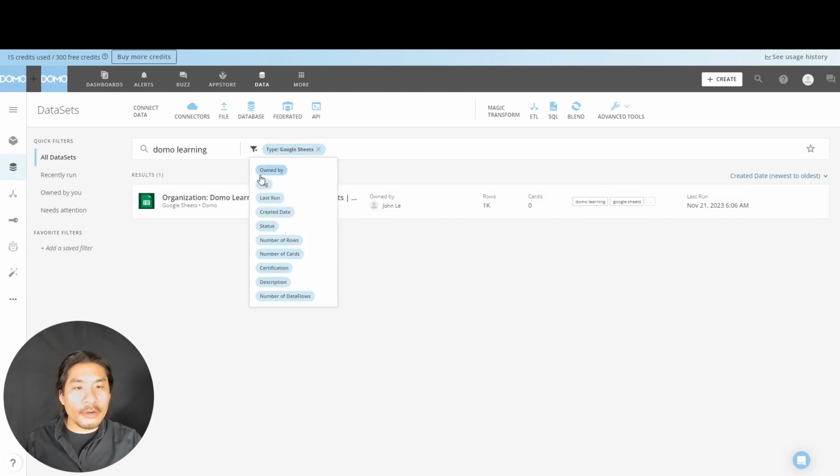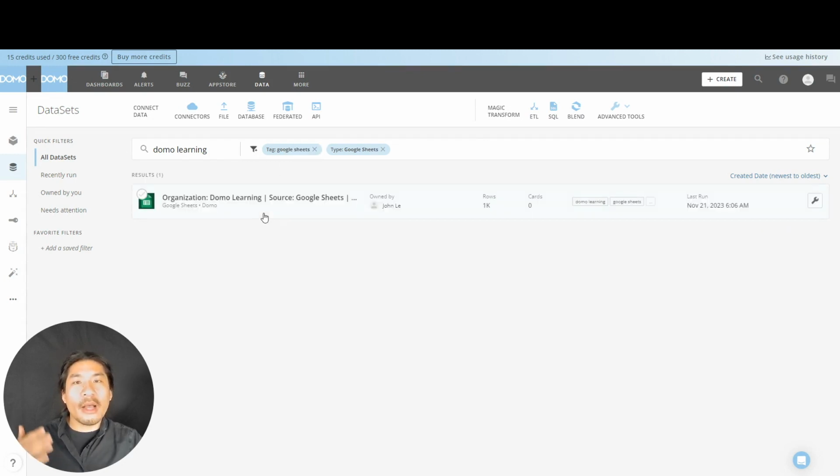Well, I can hit here and I can say tag. And you're going to learn this. When I do tagging, I can say, I only want to see Google Sheet. And that way I can start to just limit things down and make it faster for me to find my item, my ingredient in the grocery store. I want to be able to move really fast. So that's how I want to be able to do it. I kind of imagine that tags are like labels on items. I want to see bread flour, very different from all-purpose flour. So I can see very quickly by the color, the name, which one to pick.